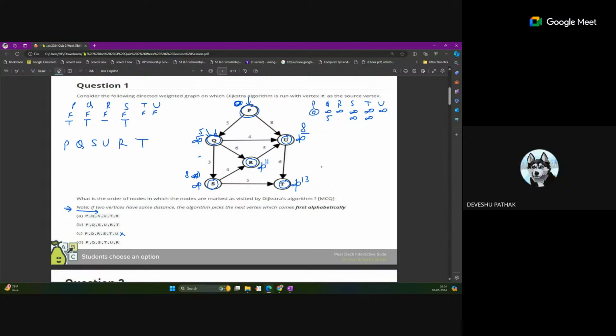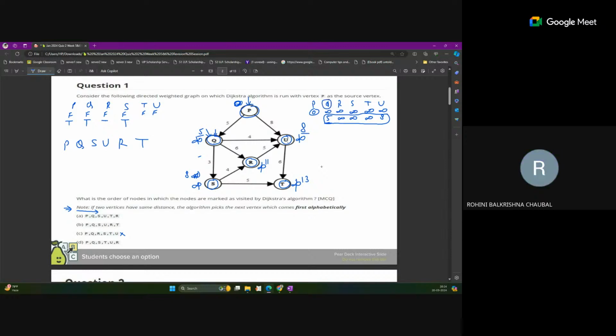So, sir, can we say that we can calculate the first minimum weight of each vertex and then sort them in ascending order? You can say that. So this is 8. Now what we are checking are all these remaining vertices, because this time all are unvisited: P, Q, R, S, T, U. Which one has the minimum distance? 5. Because of that, we are selecting this Q.